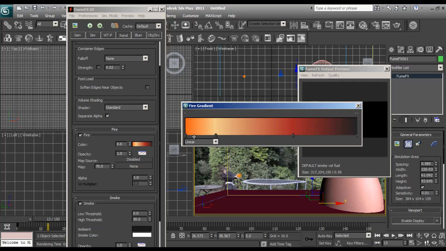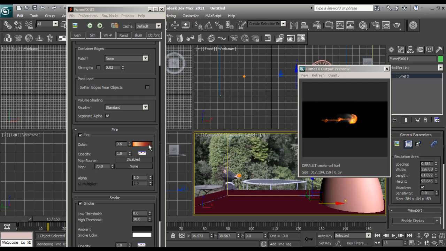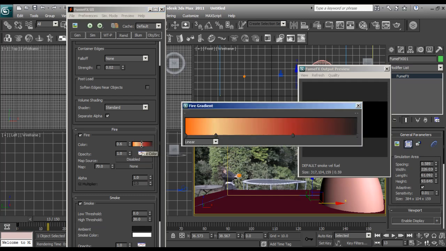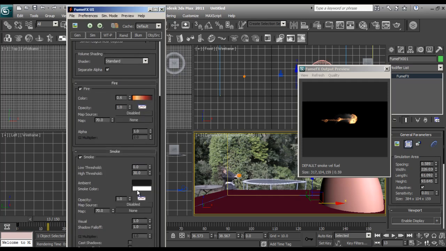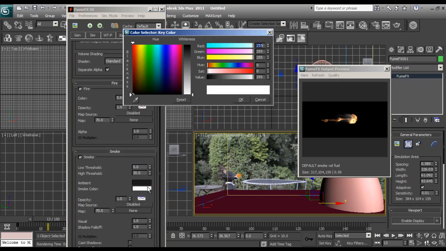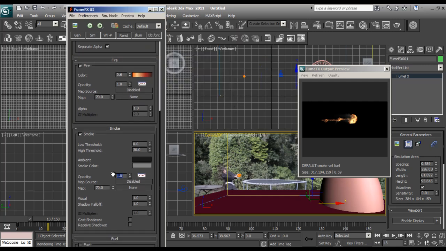So you can make something similar to this. You've got to click key mode, and then you can add keys and move them around. Yep, that's my fire. I like to put that into keyless mode and just give it a bit more grey. I'm going to put the opacity up to about 6 or something, and then cast and receive shadows.